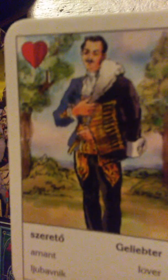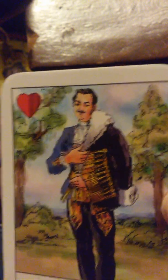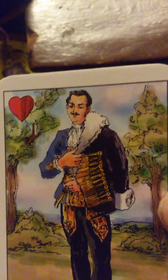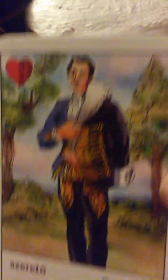Lover — so here you go with the lover, and if the sweetheart and the lover showed up together, this would mean two people who are drawn to each other, or more than likely — and if you throw marriage in — they're going to get married. There's the lover.